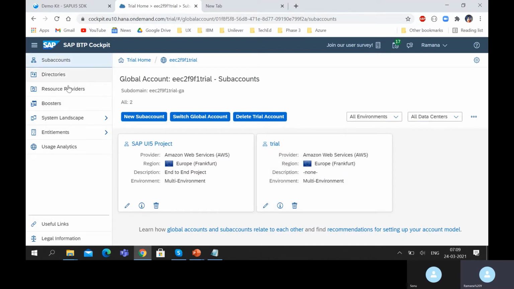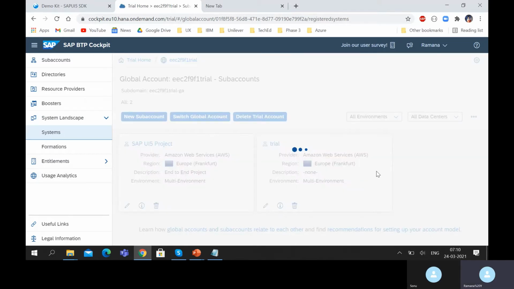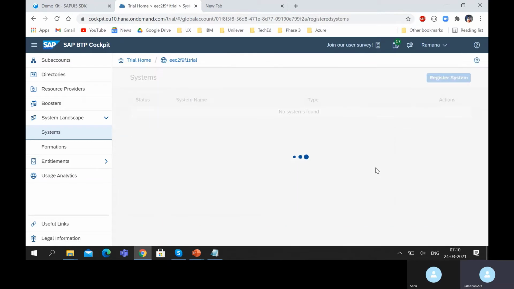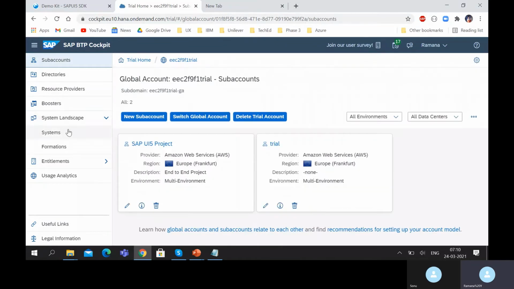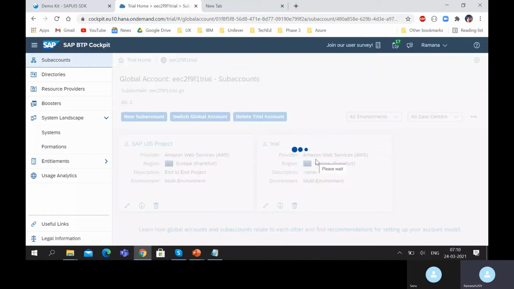Now once we come here, you are able to see what the limitations are, etc. The advantage is we can scale up easily here. System landscape, etc., we can check and see in the trial account. I think there are some limitations on the number of applications which we can deploy and keep active. Every 20 minutes it will be auto turned off for trial accounts, and the rest of the things could be the same. It is as good as a full-fledged account.